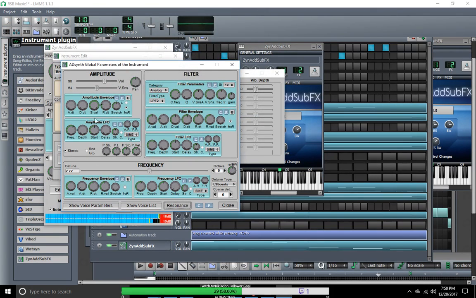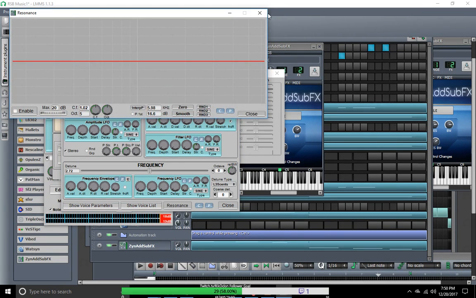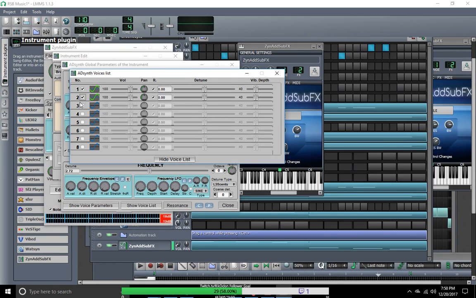I think it is. There's a way to change the waveform.